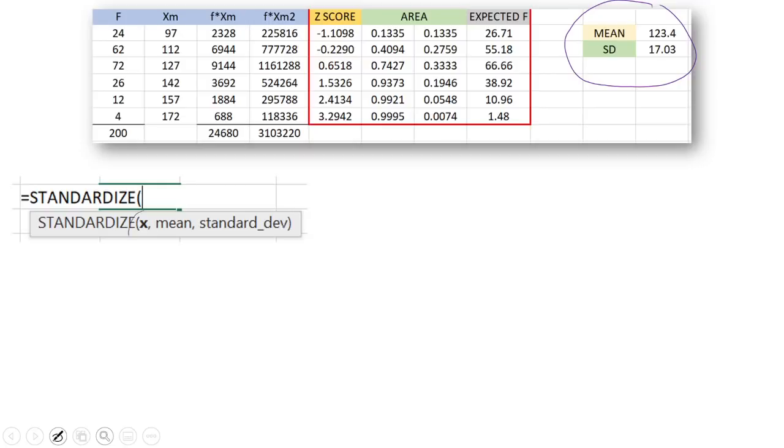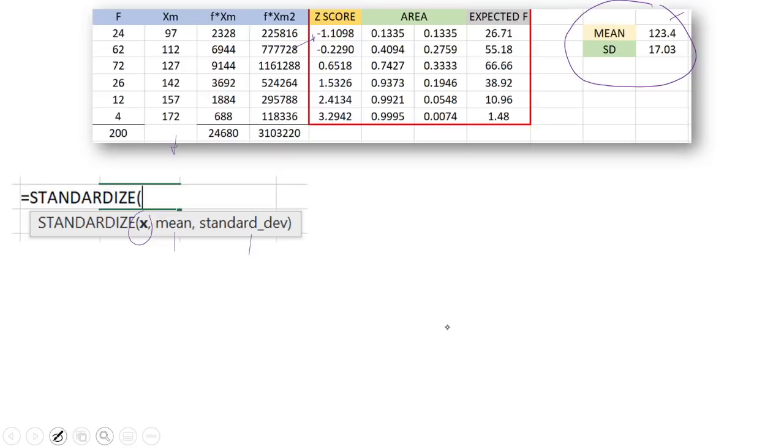X here refers to your middle value, which is this one, kaning inyuhang XM. And then next, you place your mean, which is this one, and then your standard deviation. So once i-enter na ninyo, mugawas ni siya na z-score, and then drag down para na ay z-score tanan.